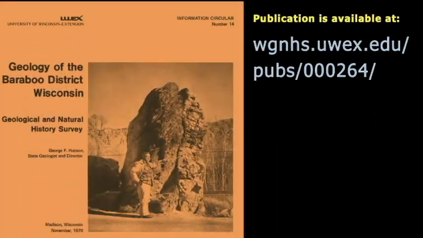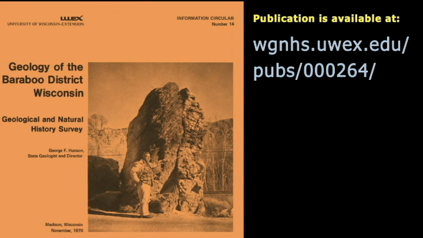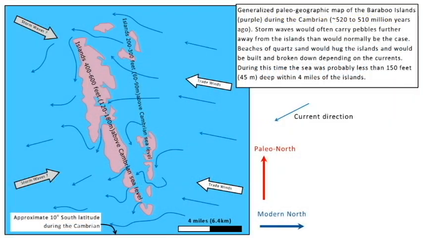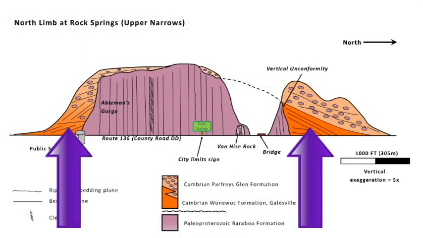And the topography, there were a lot taller hills than there are today, maybe about twice as tall. But other than that, it generally looks the same. All right, and what happened was the Cambrian seas, the Sauk sequence, came in from what is now the south, because during the Cambrian, North America was not located where it is now, and you can tell from here. This shows you that the Baraboo syncline stood as islands during the Cambrian when the seas came in. Okay, and the Galesville is basically those beach deposits against those islands.